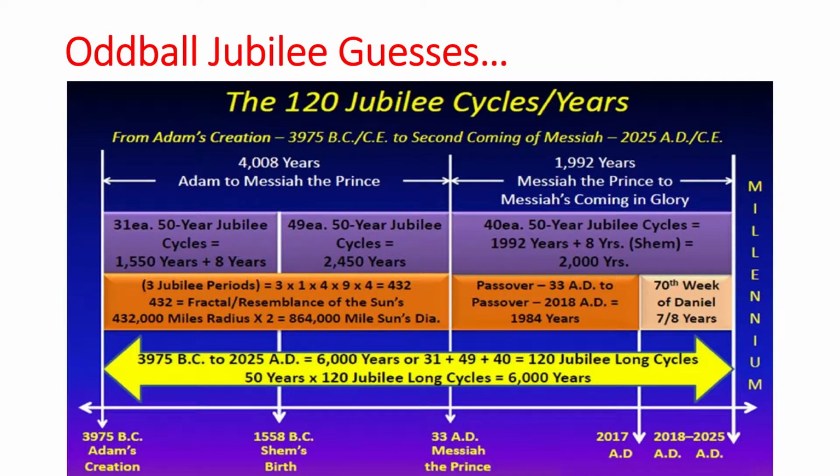You've seen the Jubilees, and they're doing their math, and you can pause this video if you want to and dig through this. I disagree with everything that they're talking about, but they really believe 2018 is the time that kicks it off, and the 70th or the seventh week, the last week, occurs after 2018. It's really interesting, to 2025. That's his creation of what he thinks is going to occur.